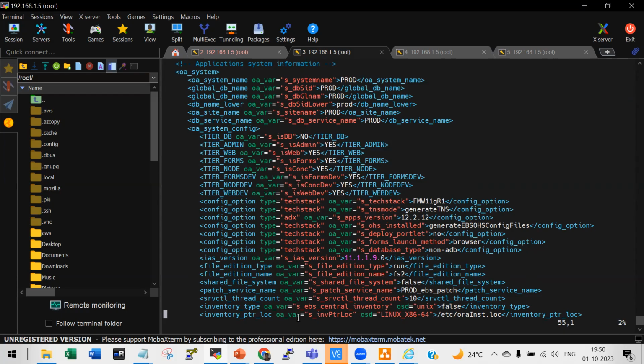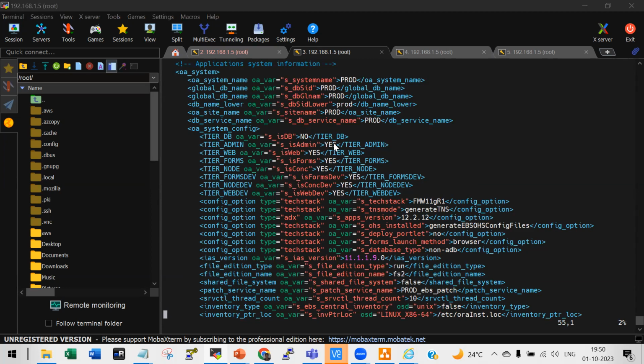Or I want to change the web port. In our example, I'll be showing you how to change the web port. For that also, you have to open from the console and do some changes, and by that you can make that. So for any environment related changes, you have to go to this. Mostly database context file changes are very less.